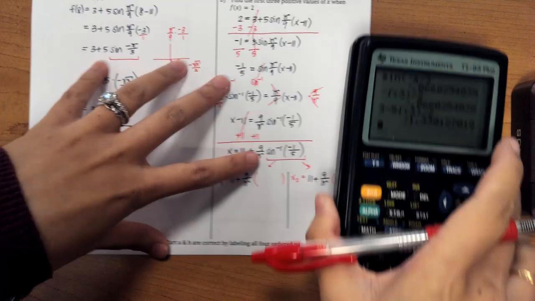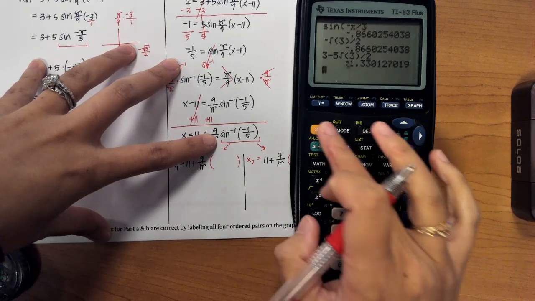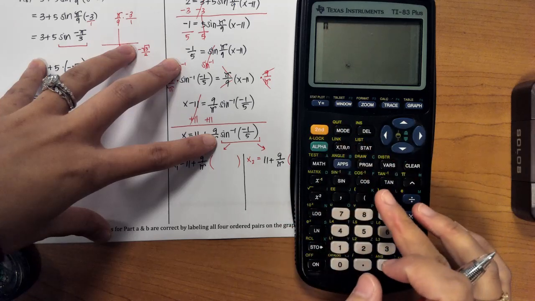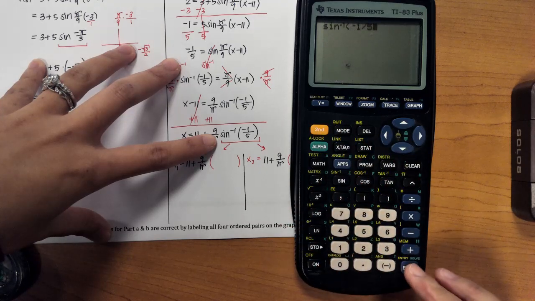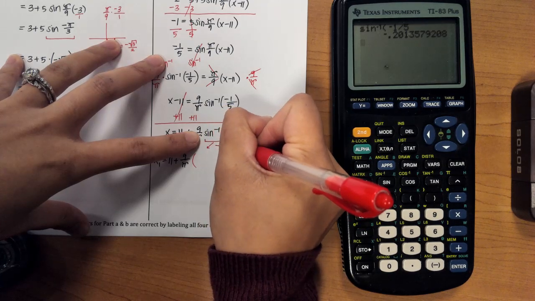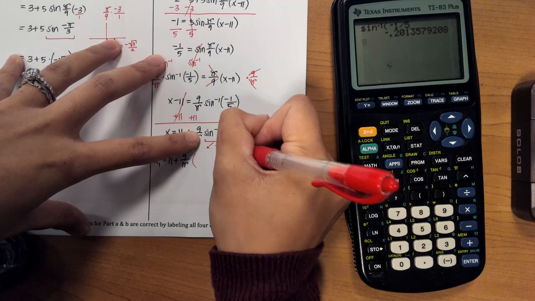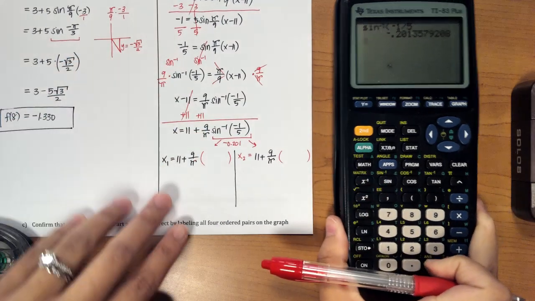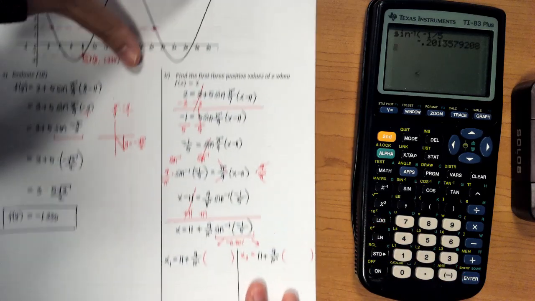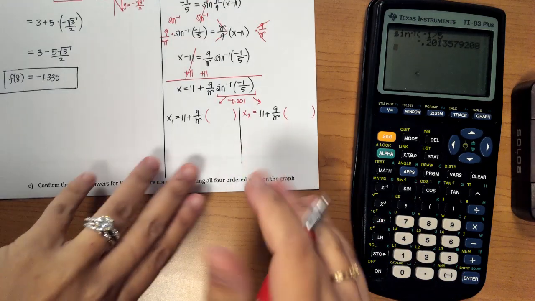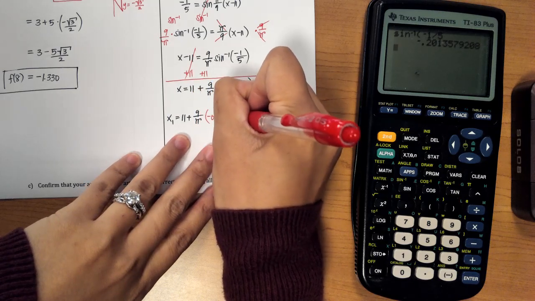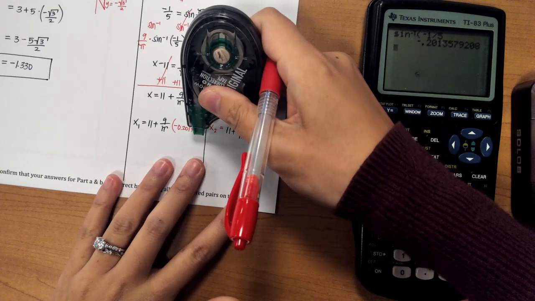So let's see what we get first for sine inverse. Let's check my mode. Mode must be in radians. Good. So I have sine inverse of negative 1 divided by 5. And that's negative 0.201. Okay. So the first principal value is always PV plus 2 pi n. So I'm going to go negative 0.201 plus 2 pi n. Sorry, ran out of space there.